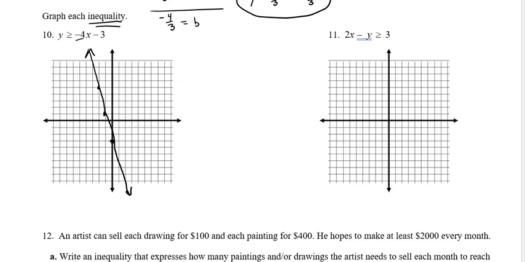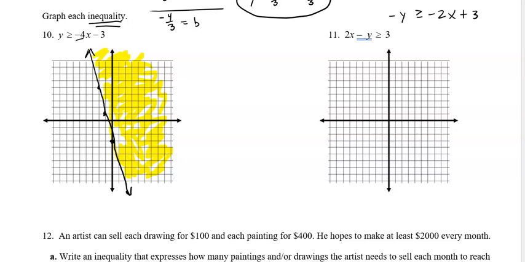And I'm going to do the shading as indicated. Greater than is always above the line. So this is the above side. Below the line would be the beneath or underneath side. So the ordered pairs that would solve this would come from the yellow shaded area. All right, number 11, I got to get this in solve for y form first.